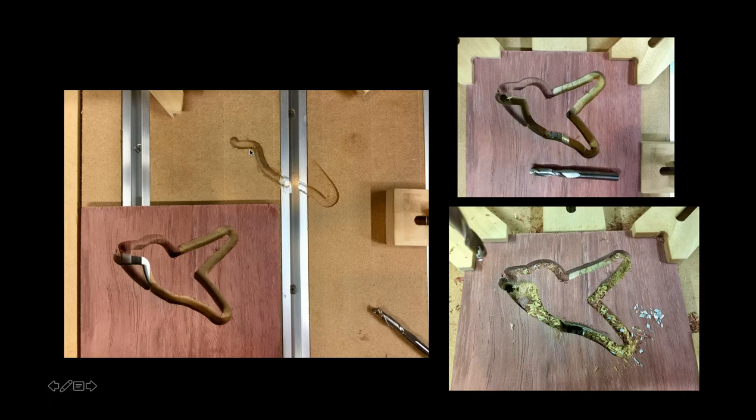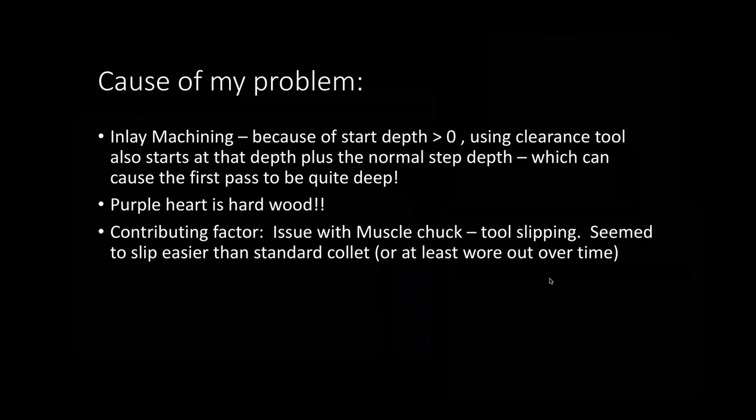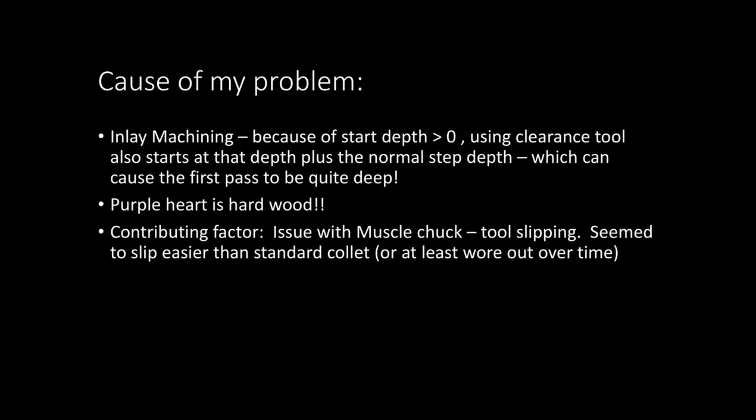You can see some of the pictures of the chips. And that is really because, again, I mentioned that the start depth is greater than zero, and on top of that, it takes into account your path depth. So for me, that was quite a bit deeper than I usually run a quarter inch end mill in such a hard wood as Purple Heart.